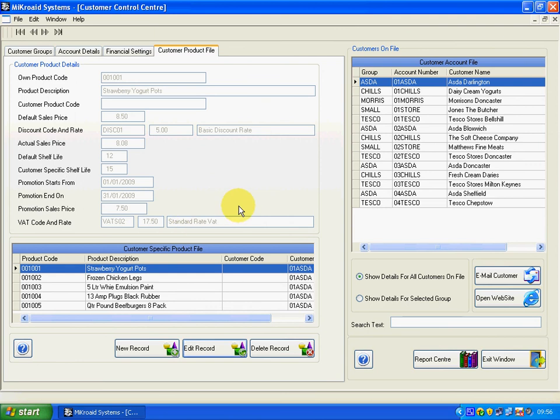The customer control window allows you to set a wide range of values for each customer and provides options that will allow you to maintain a customer-specific product, price and promotion file. The supplier control window includes more or less the same routines as this one, giving you good control of individual suppliers' prices, lead times and discounts. This concludes our review of the customer account control window. I hope you can see the benefits that System 22 can offer and that you will continue to review the other videos we have listed on this page.